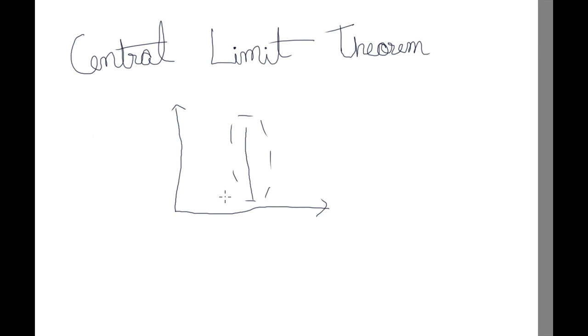And this value is indeed the average of all human heights on Earth. And that is the beauty of central limit theorem. It states that even if you have a sufficiently large sample size, which we did, we had a sample size of 7 billion people, that was sufficiently large enough and allowed us to take sample sizes of very big sizes. And it also had a finite level of variance. And if we map all of these and we plotted the distribution, we'd be able to reach a single answer, a single average, which would indeed be the average of the entire sample set. And that is the central limit theorem.